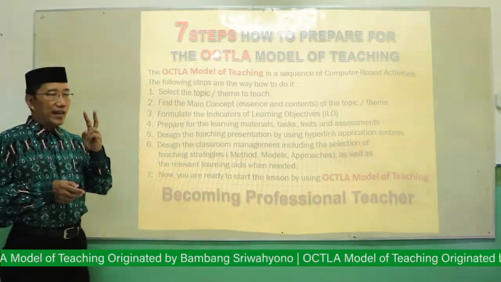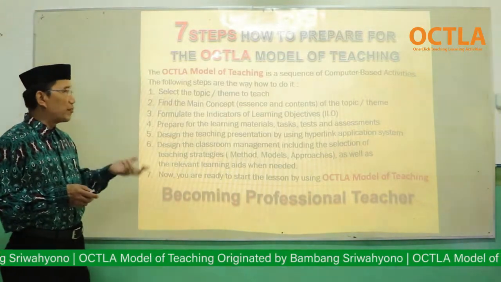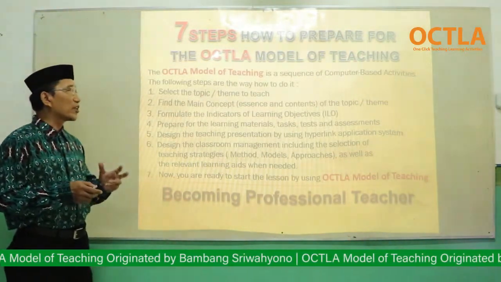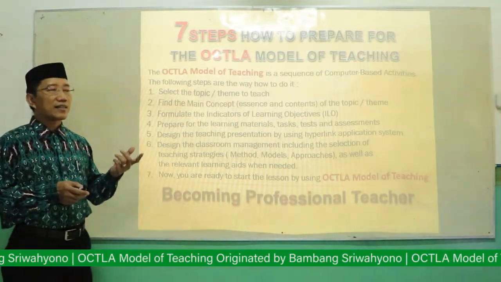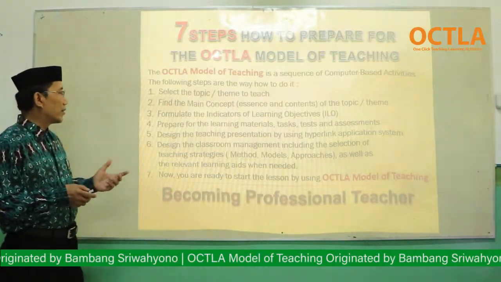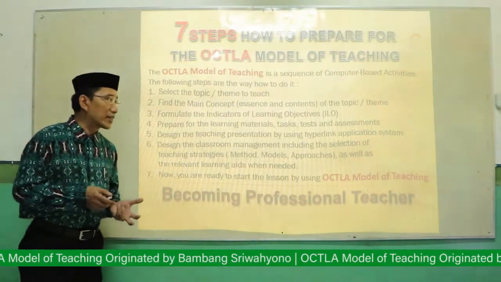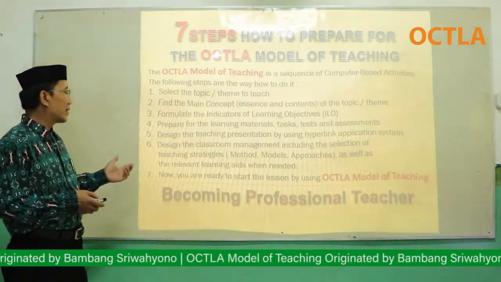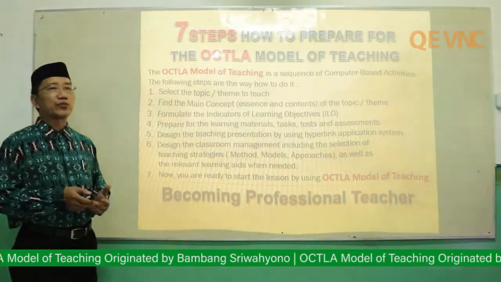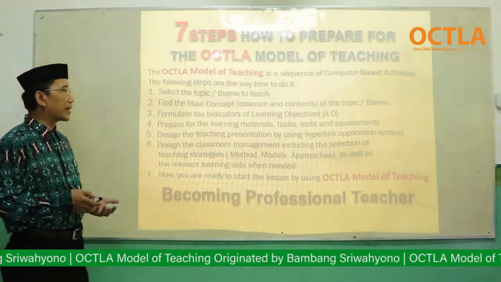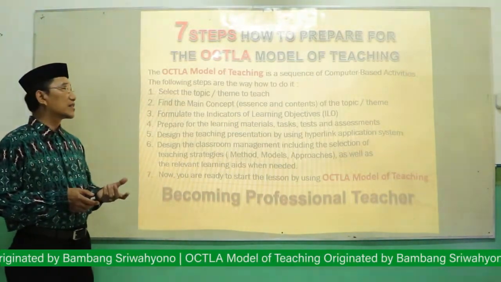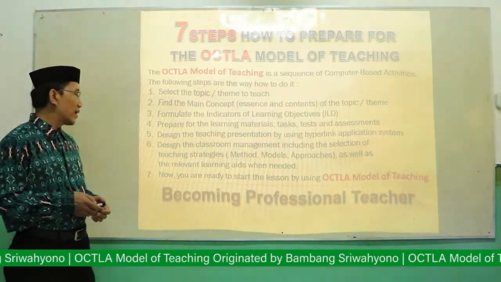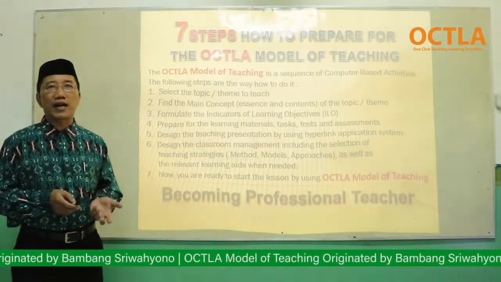Next, you have to formulate indicators of learning objective, or ILO. Fourth, prepare the learning materials, tasks, tests, and assessment. For the fifth, you have to design the teaching presentation using a hyperlink application system. And the last one, you have to design your classroom management, including the selection of teaching strategies, methods, models, approaches, as well as the relevant learning aids when needed. Now you are ready to start the lesson by using the OCTLA model of teaching.